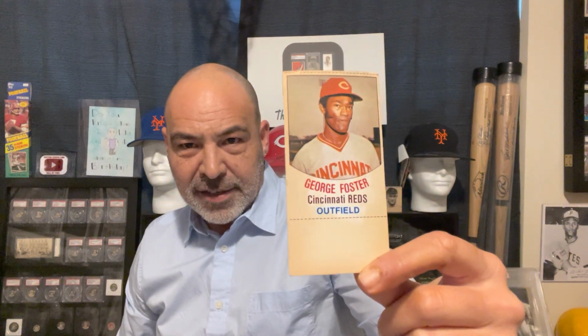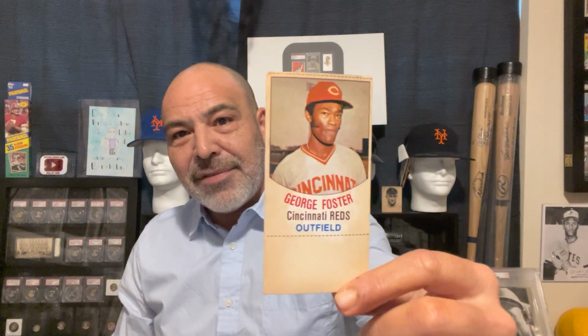George Foster. George Foster was just a beast in the 1970s on that big red machine. Now, the exact year is escaping me. When was it, 64 or 65? Willie Mays hit 50 home runs. It wasn't done again until 1977 when he did it, I believe it was 77. Then it wasn't done again until 90 or 91 when Cecil Fielder did it.